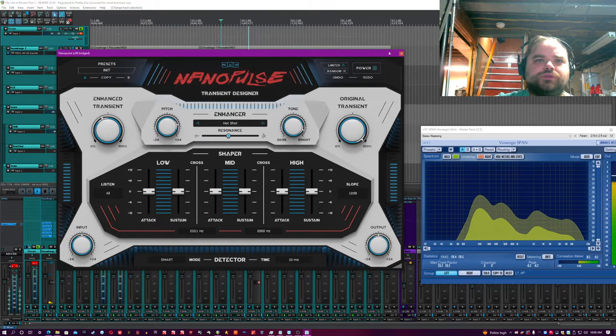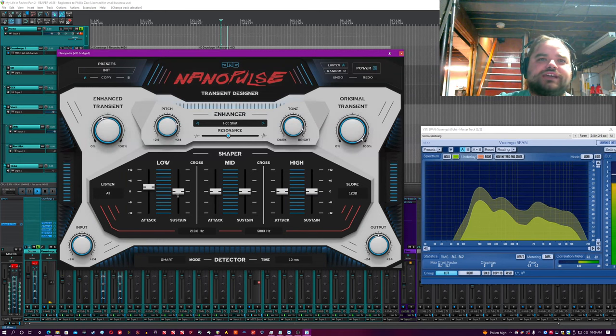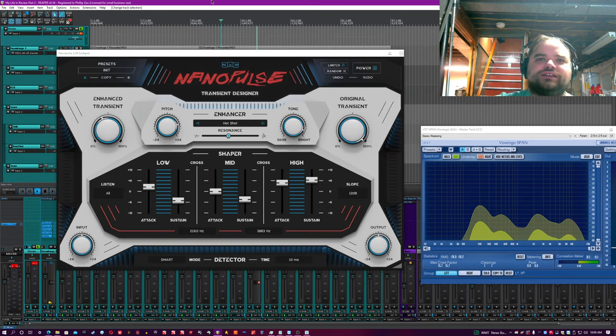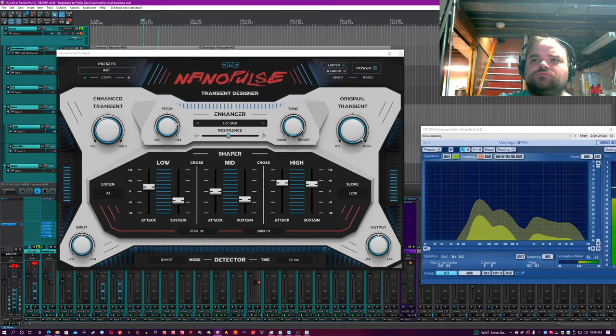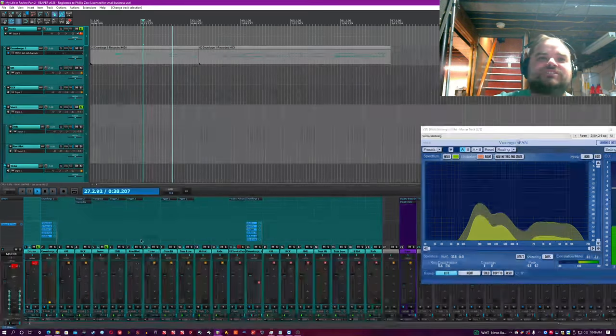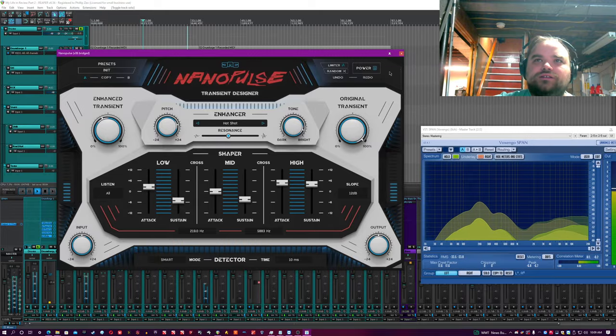Okay, cool. So I'm going to adjust the crossovers for my snare. Set it so that's a really high crossover. I've got a lot of attack in the low end. I'm going to cut some of the sustain. Cut a little bit of that mid sustain. Boost some of that high attack. And high sustain maybe? Oh wow. That's so sizzly. Wow.